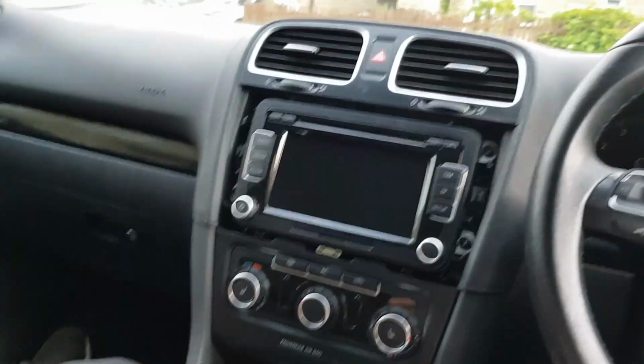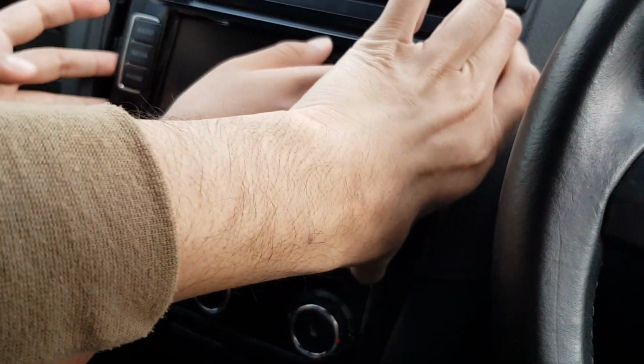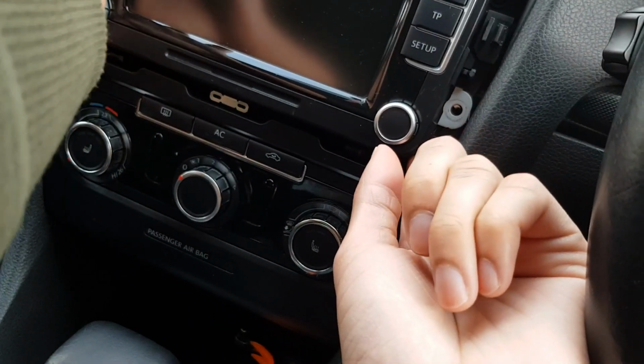We're going to take the old one out and then put the new one in and show you what it looks like. One pull now. We'll both do it. Alright guys, so to pull this out, just grab it by the corners and then pull it. It's a lot easier with the 2 hands. Get it around the corner. Push it.